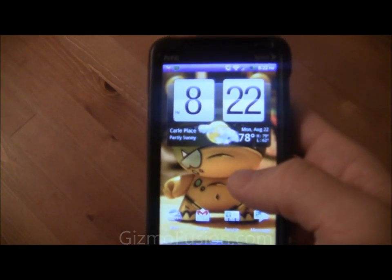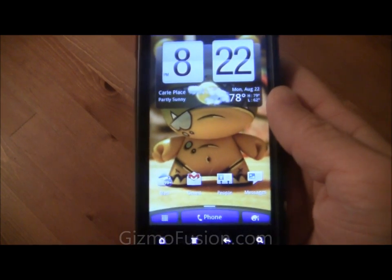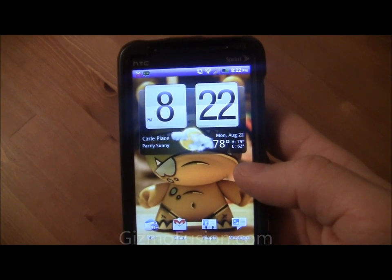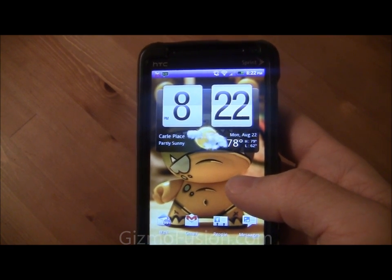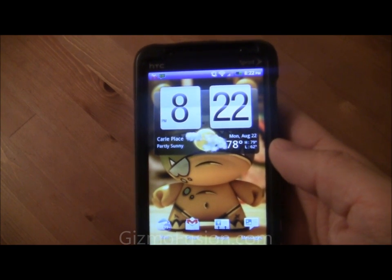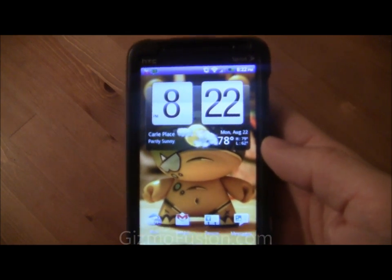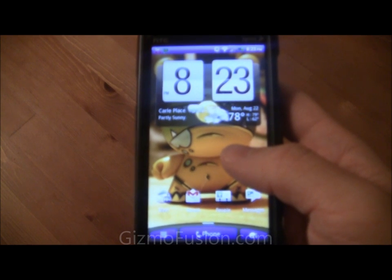Battery life is pretty good — I haven't had it for too long yet so I'll give it a few more days, but it's been fantastic. I ran through a full day today without a problem. So if you have an EVO 3D and you're rooted, please give his ROM a try. We'll put the link to grab it in the post for the video. Thanks a lot.